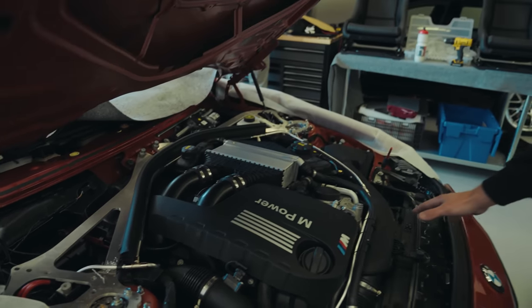And then we'll build up the engine bay area. Later on today, we're going to be putting on our carbon roof, and we'll give you a look at the inside of the car with the dash in and the steering wheel looking mint.